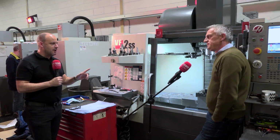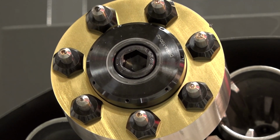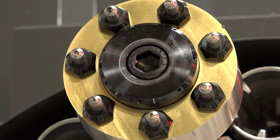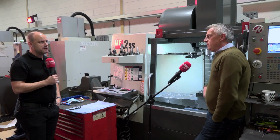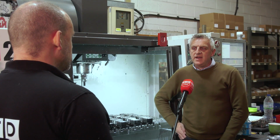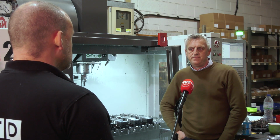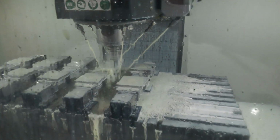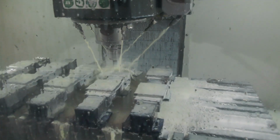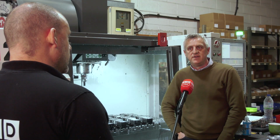Let's pick on the Cogsteel burnishing tool. What does that do for you? Because often we've looked at the burnishing side for Cogsteel, but it'd be good to hear it from you, to explain to users what the solution provides. This particular job that we're working on right now requires a high finish. It's mirror polished after we supply it to the client. What we're doing is we're levelling off the face to avoid linishing, so all they literally do when they pick it up now is just buff it up, polish it, and it's mirror polished ready. Time saving and cost saving for the client.